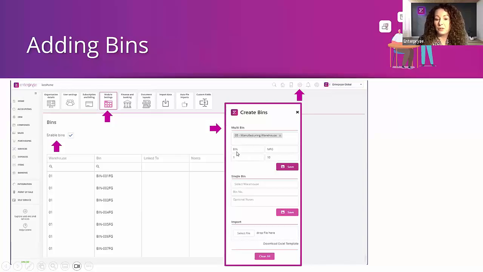You might specify that you've got 20 bins in that warehouse, and you can define all of those in one go, or if you just want to pop in one single bin into that warehouse, you can do so as well here. And you can see there, you also have an import option. So you can download the Excel template to make sure that it aligns with the information that you're going to import as bins into the system, and that makes it easy to bring the bins in. And of course, then you need to assign those to your stock items.